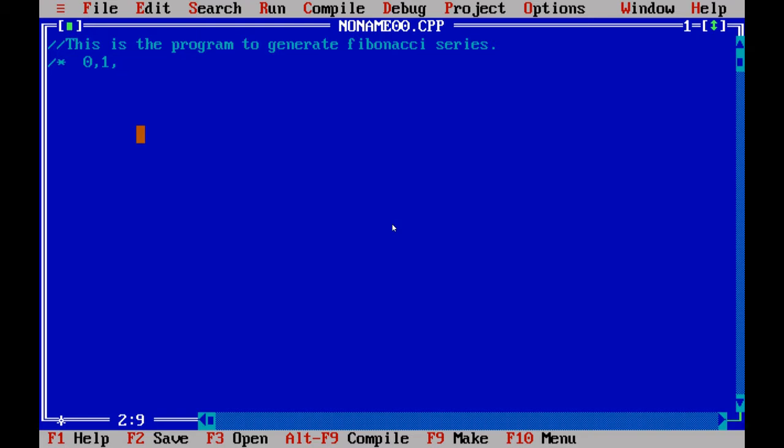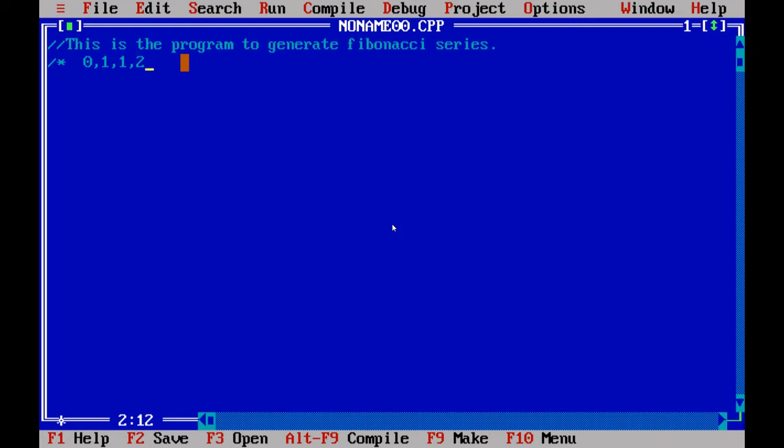So that will be the next number in your series. To find the next number, we have to find the sum of the last two terms in that series. For example, 1 plus 1, we will get 2 here. So this is the next term.